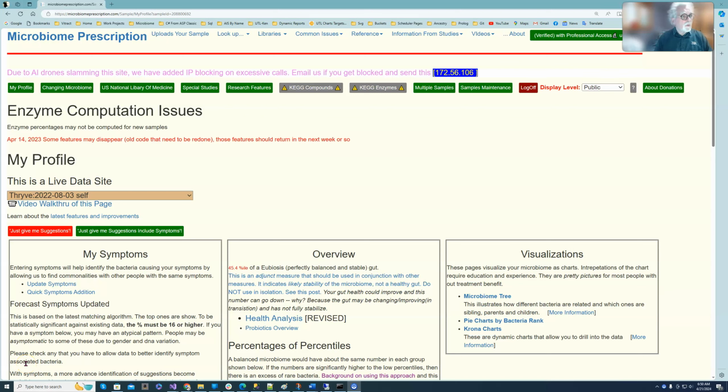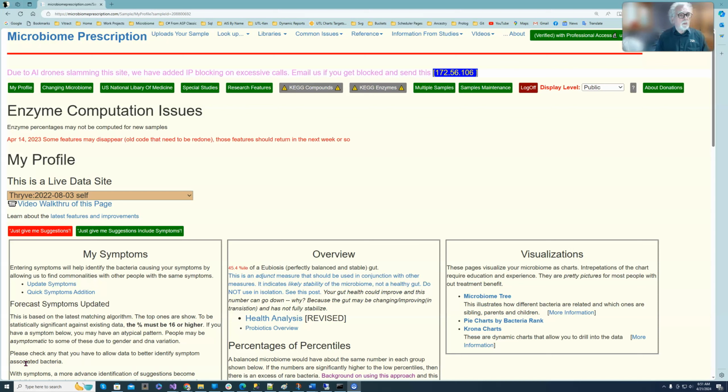I wrote the Microbiome Prescription website, and I'm going to take a walkthrough of a recent refactor. Some of you are aware that the site has been up for a number of years, and many of the features were added bit by bit. Lately, I've been working hard on consistency between how things are done on one page versus another, so that things are consistent. And so there's lots of cleaning up, lots of things break, lots of things stop working.